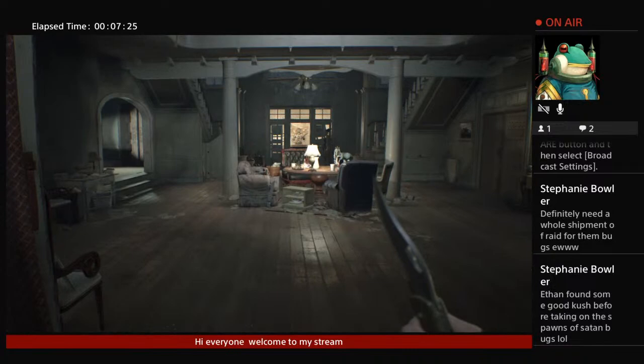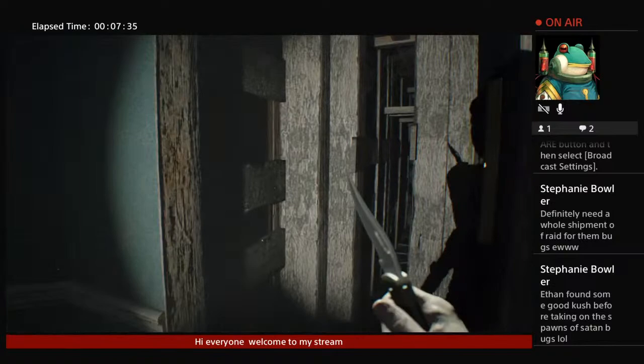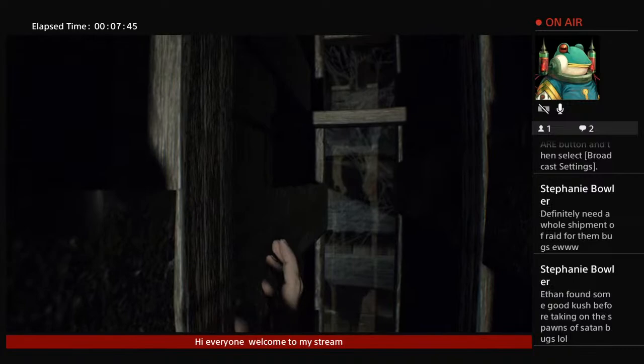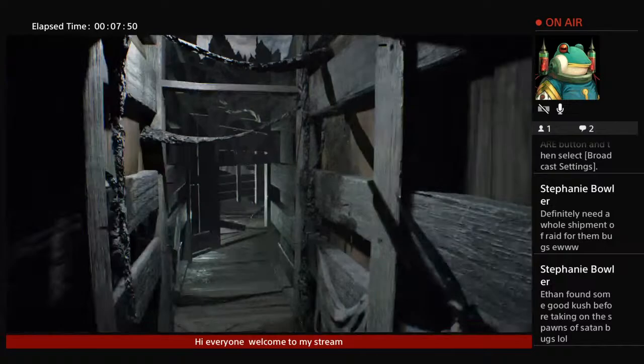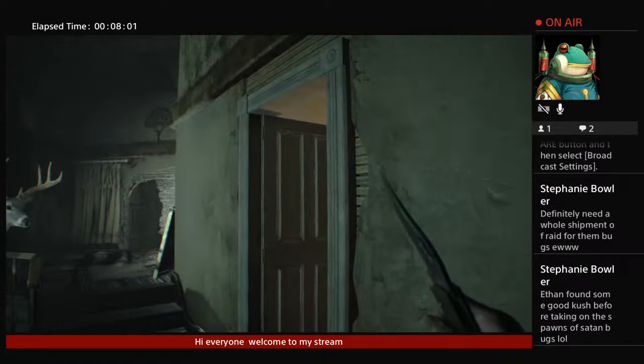Right, should be free to explore in here. Go down a bit of our shadow puzzle. Oh, come on, Ethan, get through there, mate. You're not going to get a splinter. Alright, let's get through here. Right, hello, Mr. Buck. Right, so if we have a look in here, see if we left anything behind.